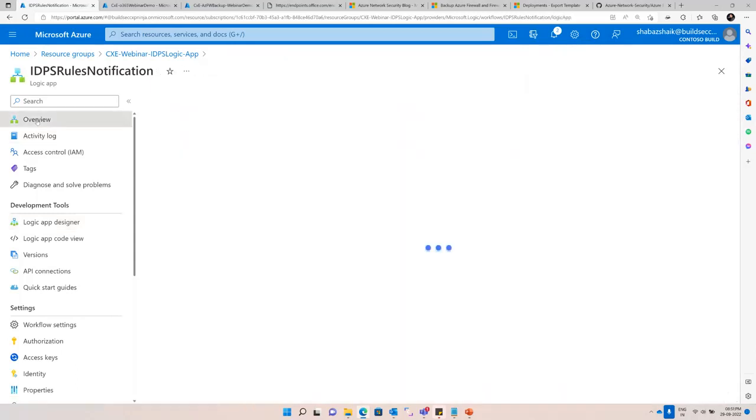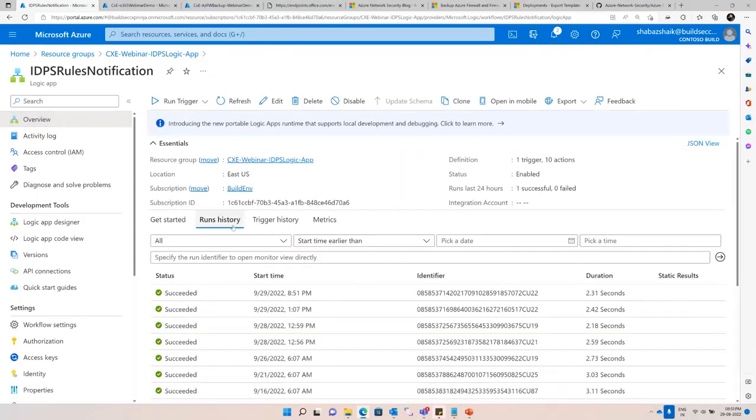And if I go to the overview part of it, as we can see, this particular flow has run successfully at 8:51 p.m. local time. So let's see whether we got an update about the signature updates on Firewall Premium. Let me go to my Outlook and open up that email.